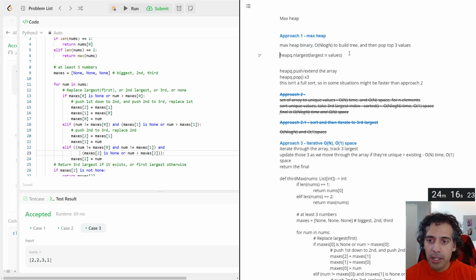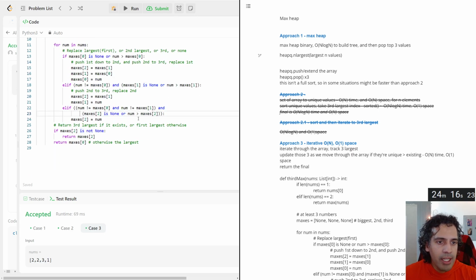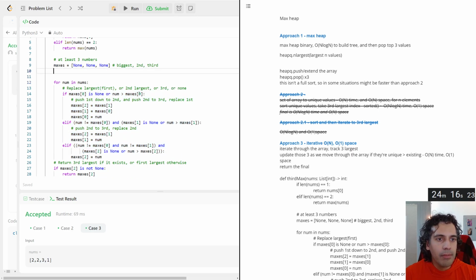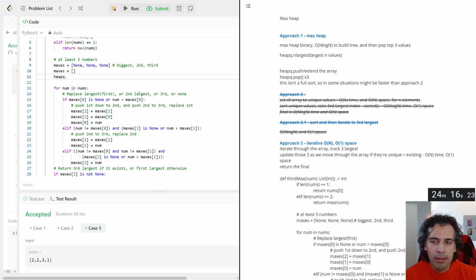If you have a lot of experience with this one, feel free to use it. I think there's an argument to be made for using it in this process right here. So we could do something like, we'll call maxes an empty array, and then we could do a heapq.heappush of the value.